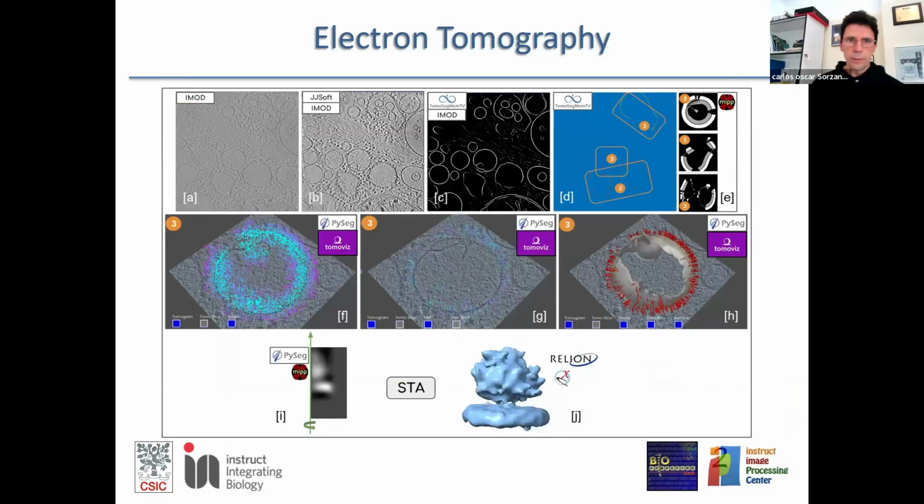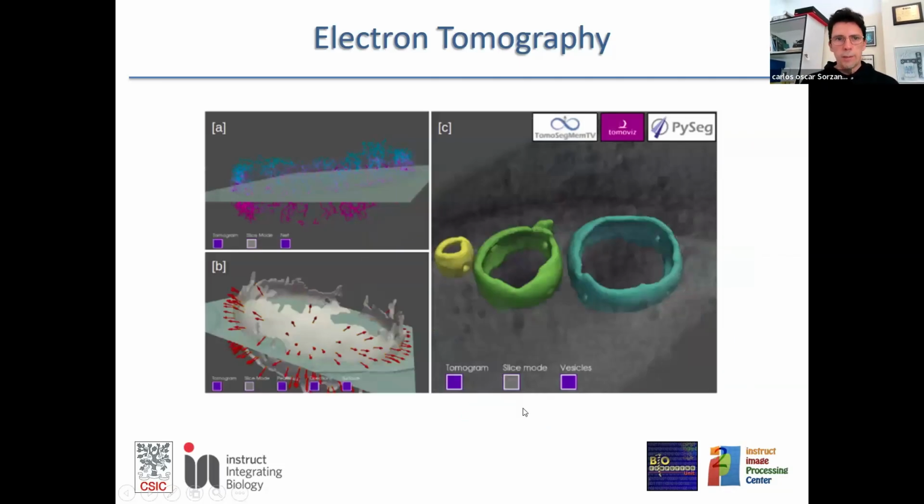And here are some nice pictures of the things that you can do in electron tomography. So this is one of the membranes I referred to before, and then your proteins are these little arrows here. You have to identify them, kind of similar to the particle picking that we did for single particles, and then you can combine all those particles, that are now 3D particles, into a 3D structure. More visualizers. We are also very active in the development of analysis tools, and visualizers are certainly one of these useful tools to help you understand your data.